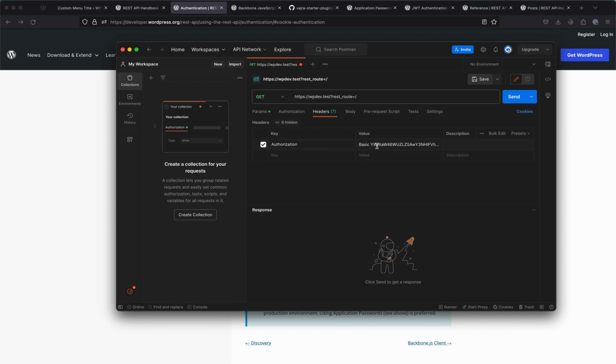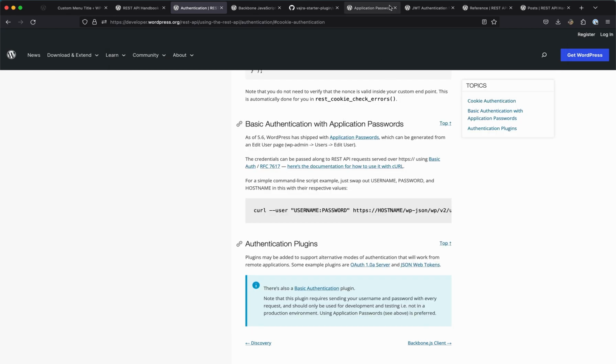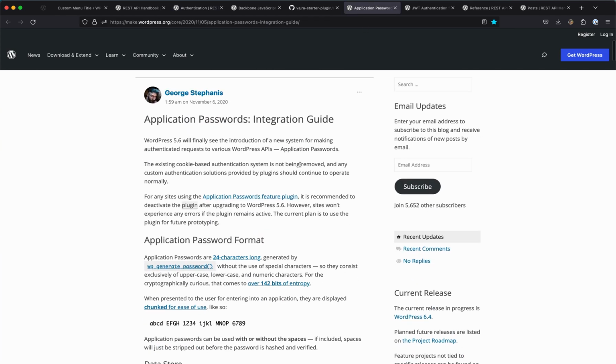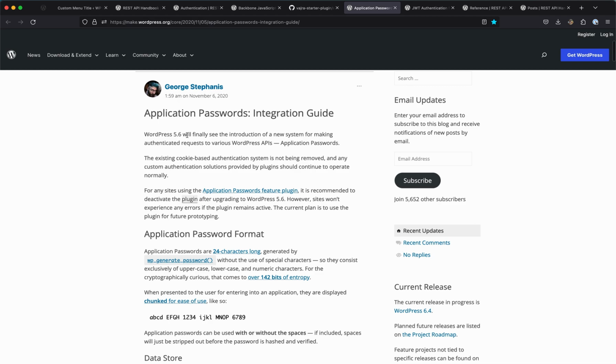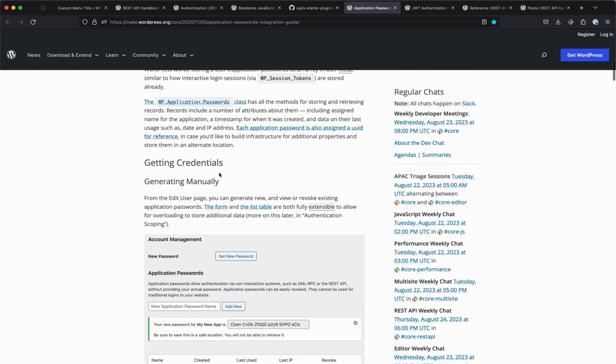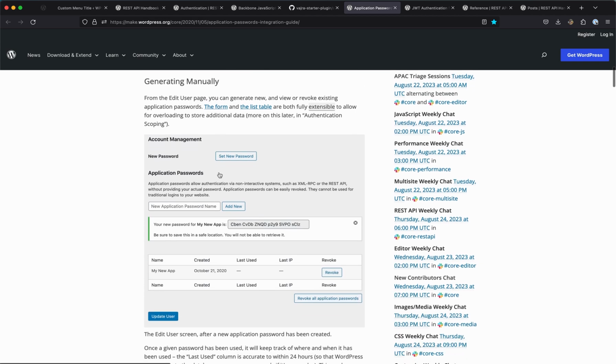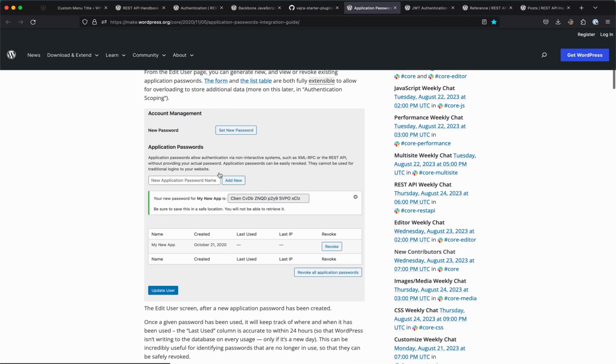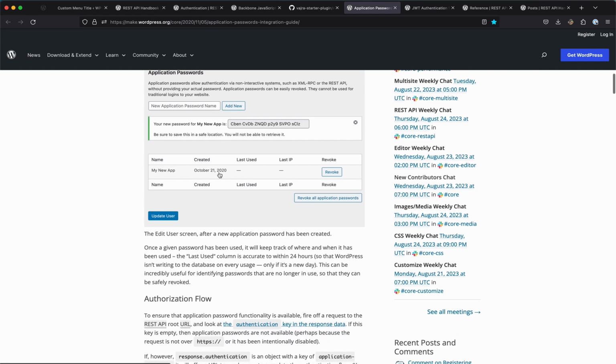This just uses the Authorization header set to Basic, space, and then the credentials. So this part right here is interesting because you'd want to see this. So the implementation part for it, let's take a look at it. As you can see here, it was introduced way back in 5.6, and it has quite a few things to show us and basically help us in terms of using the REST API.